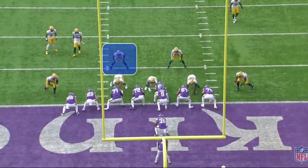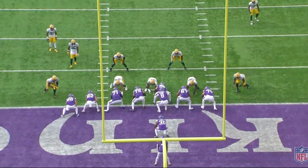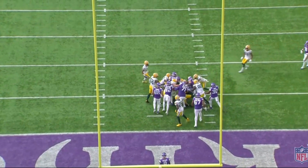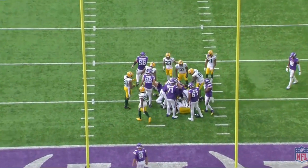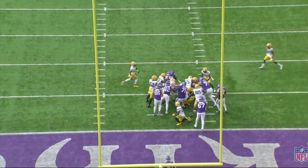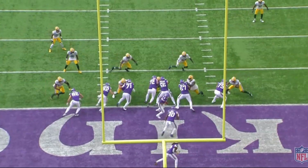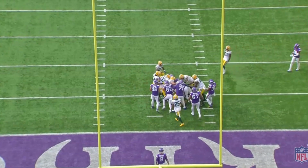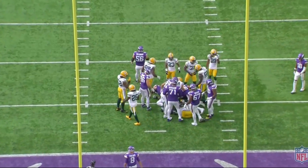Check out this next play right here. Walker's going to do a great job reading this zone play to the right. He sets up in the gap and he makes the play on the running back. That's a great job right there. This is what I want to see from him as he continues to grow. Read, react, and explode through contact, because not a whole lot of backs are going to be able to run through a guy like Walker because he's so massive and he's so powerful and he's so strong. It's a great job right there.